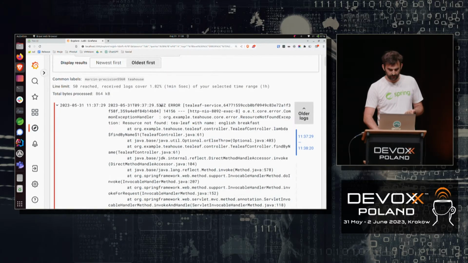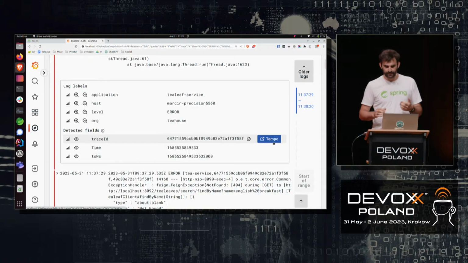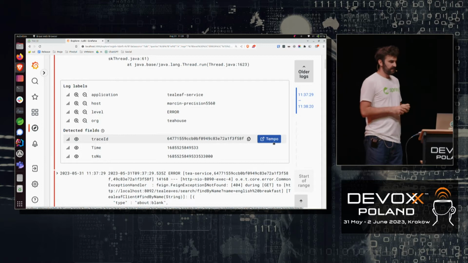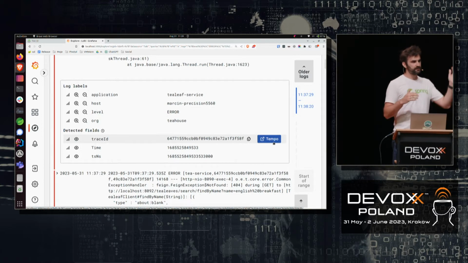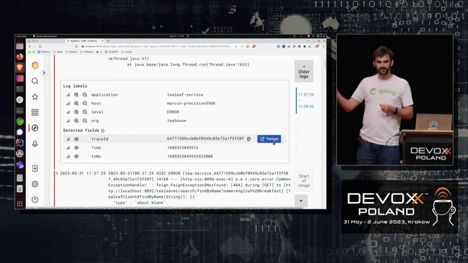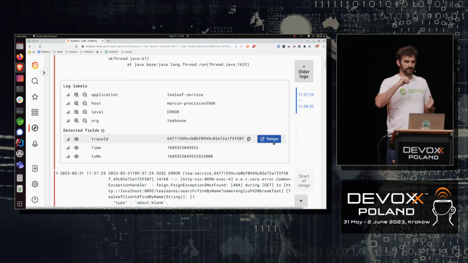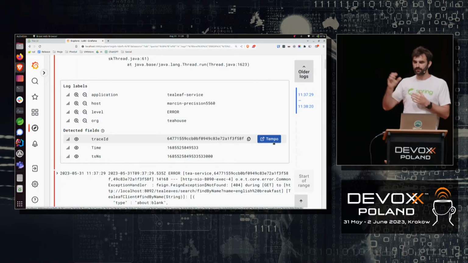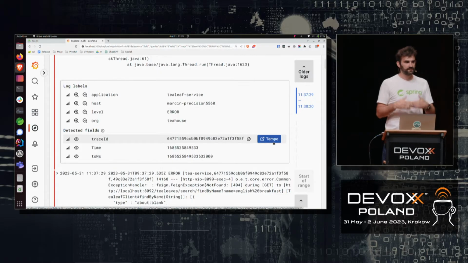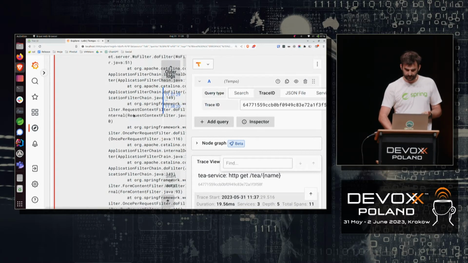So I can click on the log. If I go through the whole stack trace, I will see that I can jump to the distributed tracing view. So for those who don't know what that is, in essence, let us assume that when the request comes in and it flows through various apps, a certain identifier is attached. Let's call it trace ID. And then this identifier, whenever the hop over the network happens, gets propagated. So what you can do is then list all the logs from all the apps that correspond to this particular trace identifier.